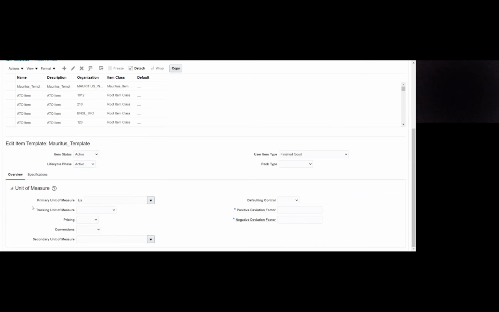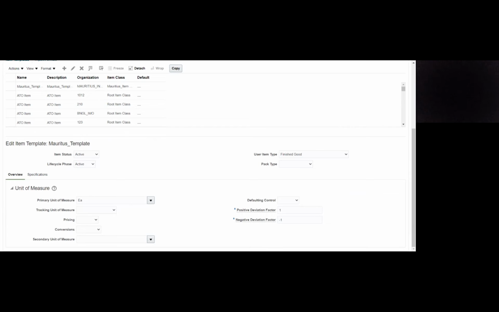Here I have the option to use only the primary UOM, or I can also use the secondary UOM. I will use the secondary UOM when I have to track at two different levels. Let's say I'm using bill of materials: I will have one as bottles, and another as a different package of these things.